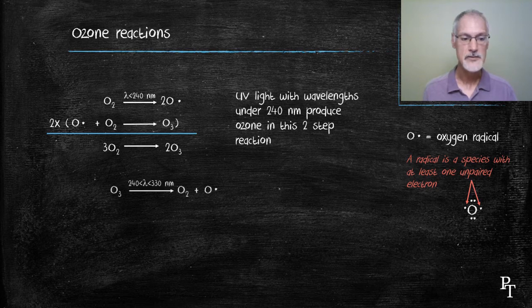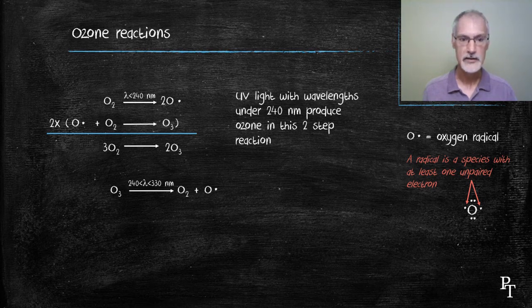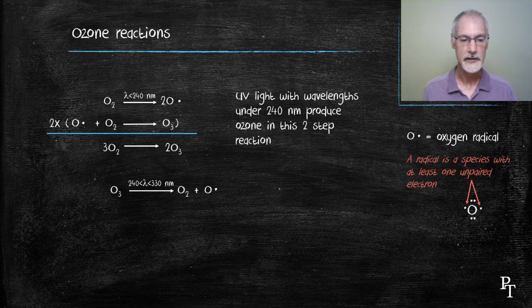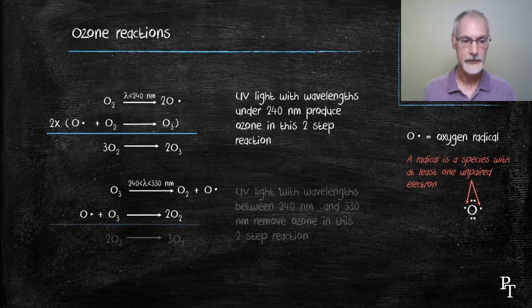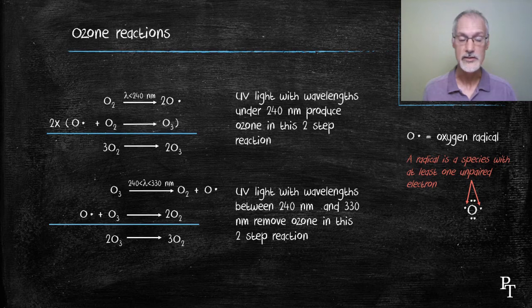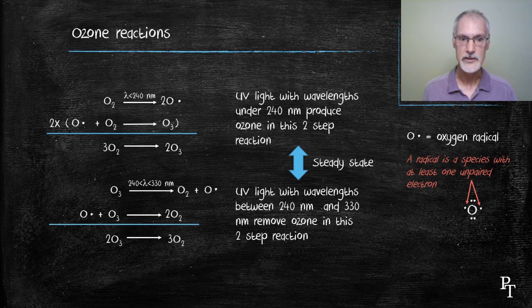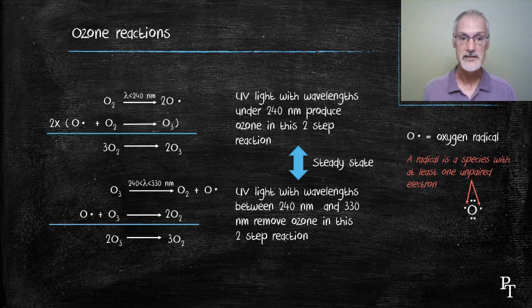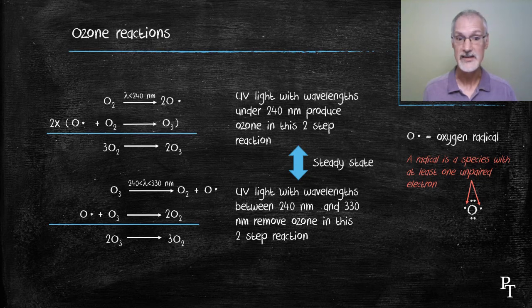Now, when we move to a range between 240 and 330 nanometers of ultraviolet light, we break ozone apart, turning it back into the oxygen gas molecule and an oxygen radical. That radical can then, in turn, collide with an ozone molecule to make two oxygen gas, giving me this overall equation, the exact reverse of the equation up above. So, essentially, in our upper atmosphere, we have a balance between these two processes. Ideally, we would like the production and the removal of ozone to remain constant, or what we call a steady state.